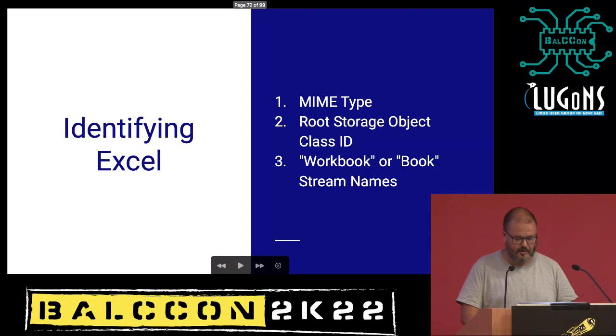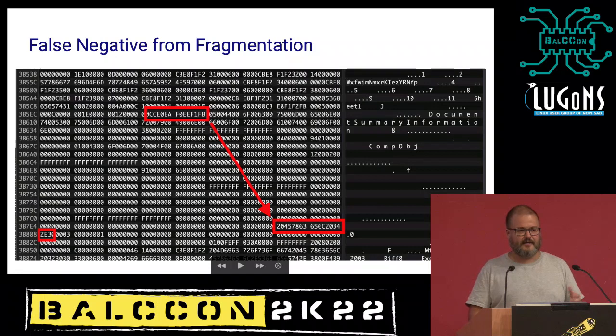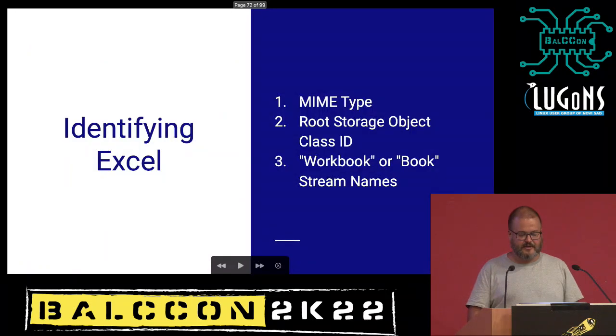This is a problem. Now, backing up a little bit, all of these files that we're looking at, because the magic number is for a compound file, I have the problem that if I use a YARA rule to look at the magic number of the file, I'm going to also find Word files and PowerPoint files and MSI files and, I think there's even some engineering software that creates compound files, and Hangul word processor, all these different types. So I want to know what is an Excel document. How do I know what an Excel document is?